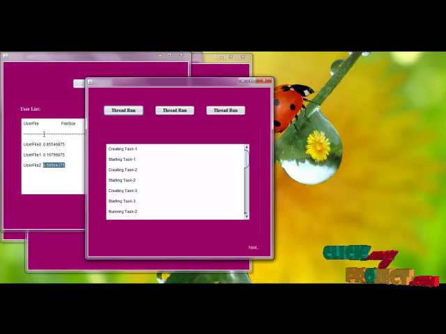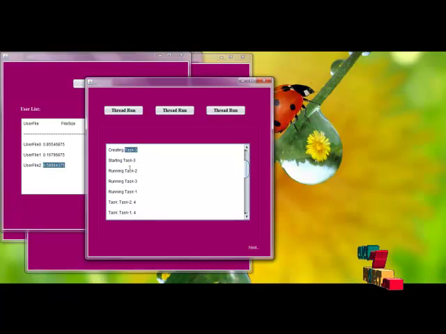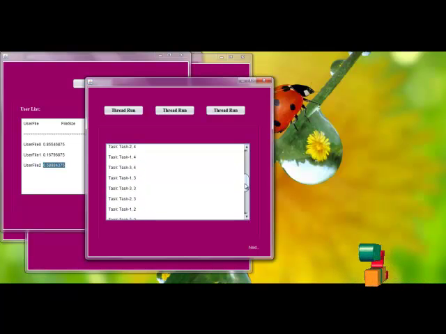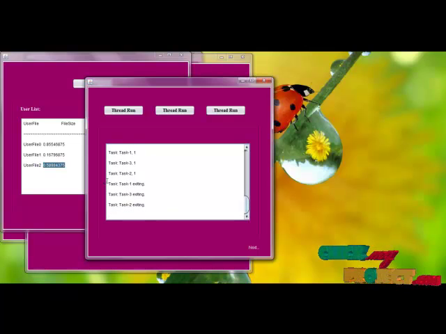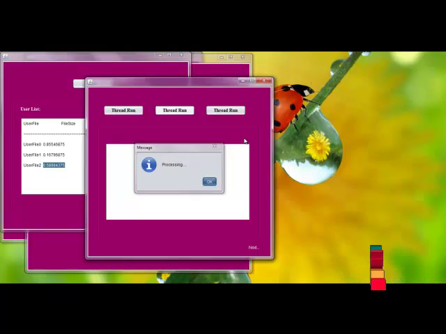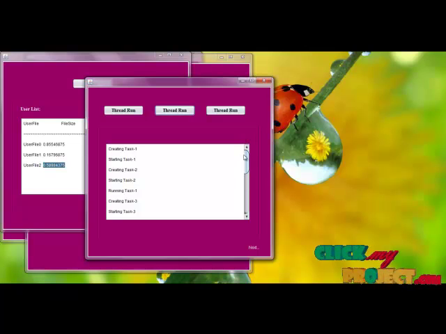Here the user files are three different types, so that is task 1, task 2 and task 3. The three are created and started, then both are running, and it executed as 132. File 1 is executed first, file 3 is executed second, and file 2 is executed at the end. Then run thread 2 processing, and it is also completed.